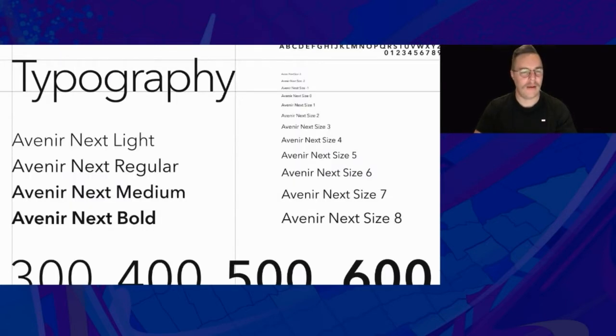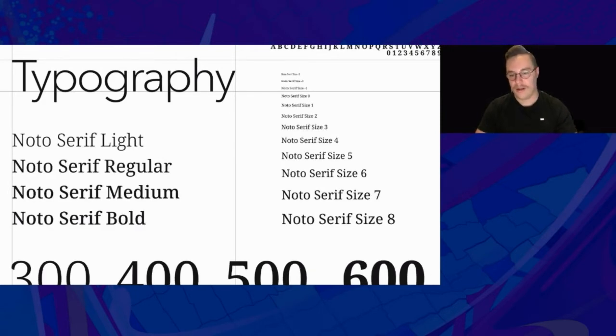So after that, of course, you got your type. In the design system, we utilize Avenir Next, and we utilize those 4 weights: light, regular, medium, and bold. Of course, in your application, you could use any typeface, but with Calcite, I think the licensing is approved to be used through Calcite components. But again, you could use Noto Serif or any other typeface that's your company's brand or application's style guide.